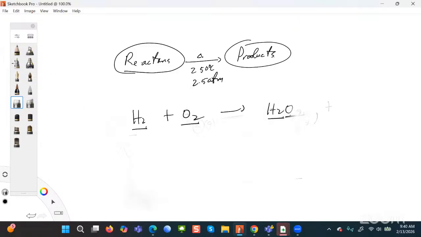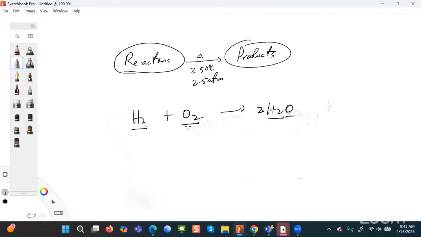What you need to do is make adjustments to the coefficients, right? So as I said before, the coefficients are the numbers that are placed in front of the formulas for the different substances. So in this case, the way I would balance the oxygens is that I would put a coefficient of 2 here in front of the H2O, right? So therefore, these 2 oxygens here will balance with the 2 oxygens here, all right? So that's how you balance oxygens.